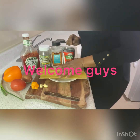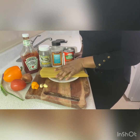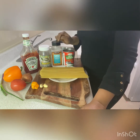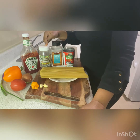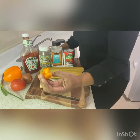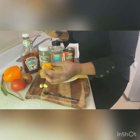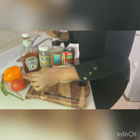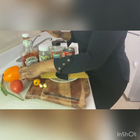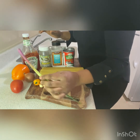The ingredients will be spaghetti. This is roughly a pound of spaghetti, and Jack mackerel, some salt, some black pepper, some ketchup, and Jamaican scotch bonnet pepper. Full of flavor, it gives just the right amount of heat. Two pegs of garlic, a tomato, a small onion, sweet pepper, and Jamaican scallion.